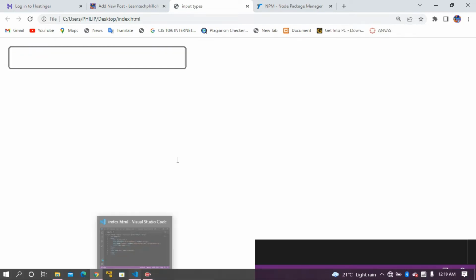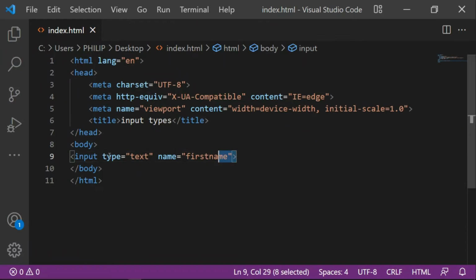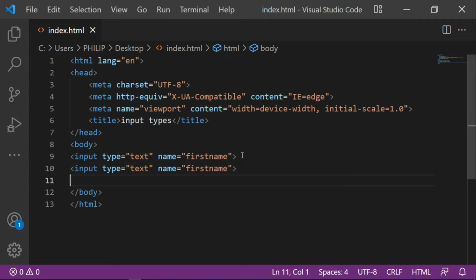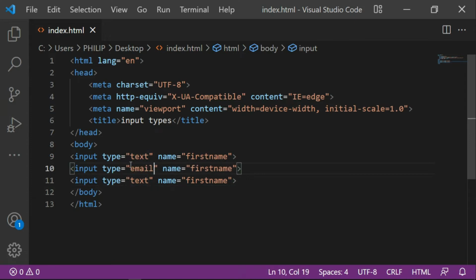You can also have something else, input type for email, and also for password. So let's have this is email, and then at this point you can just say email.